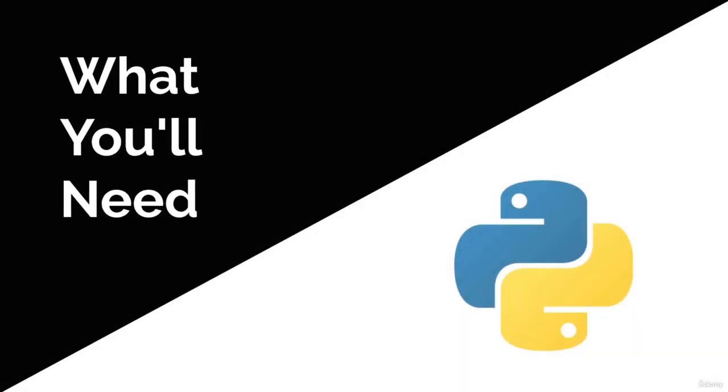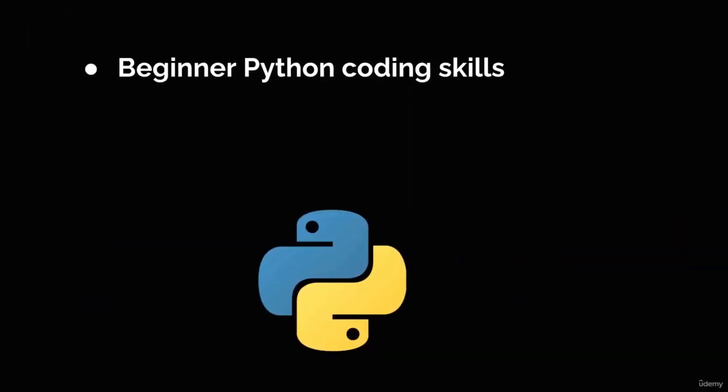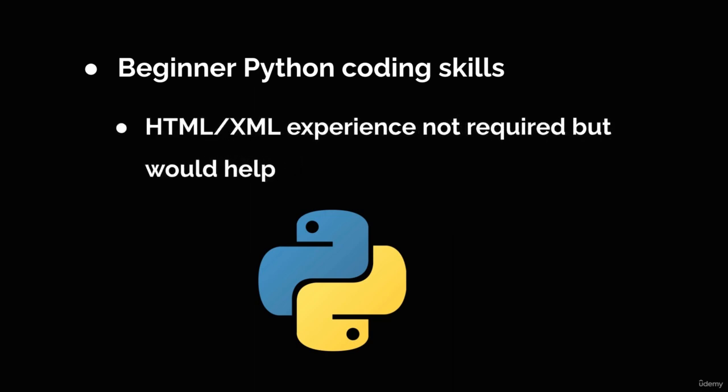In this lecture we'll talk about the few requirements that you'll need to take the course. Number one, you need beginner Python coding skills. If you don't have any Python experience, we've included for you a section called Python Language Basics. This is a prerequisite section. So if you do have coding experience, you can skip that section.